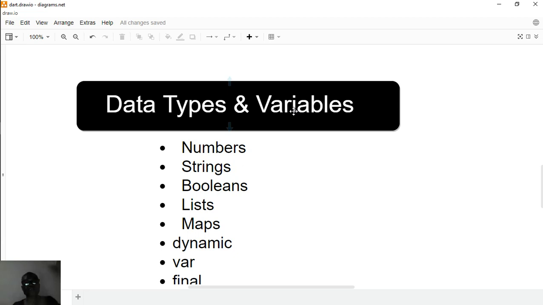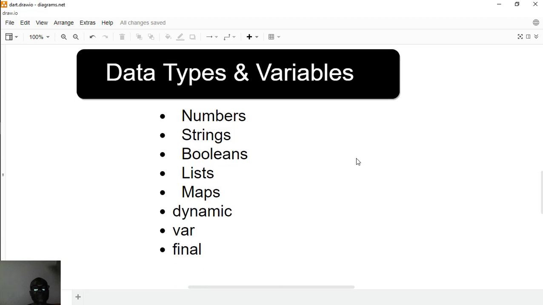And these data are of different types. These are the types that the data are of. When you run your application, the system will allocate memory for the application, so that it can store some necessary data that the application needs to run successfully. So those are data types and variables.